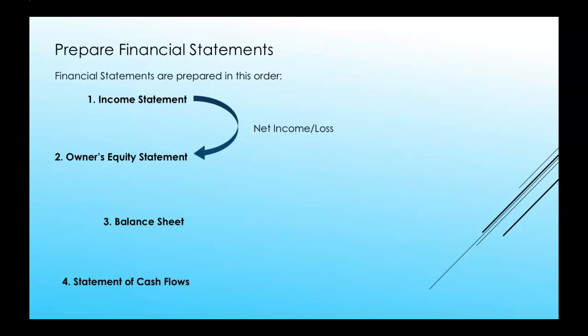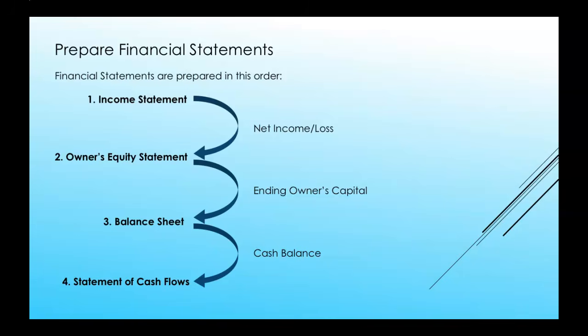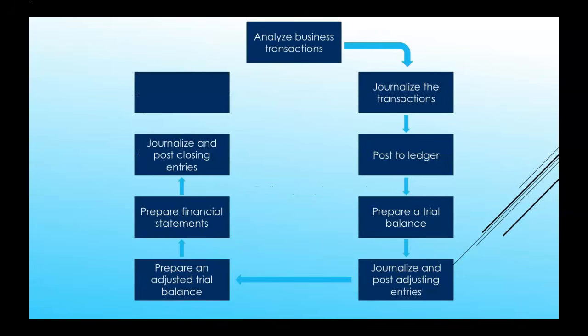Then, in order to prepare a balance sheet, we need the ending owner's capital amount that we found on an owner's equity statement. And then on the statement of cash flows, we use the cash balance that we have on the balance sheet. So after we prepare our financial statements, we can then journalize and post our closing entries.